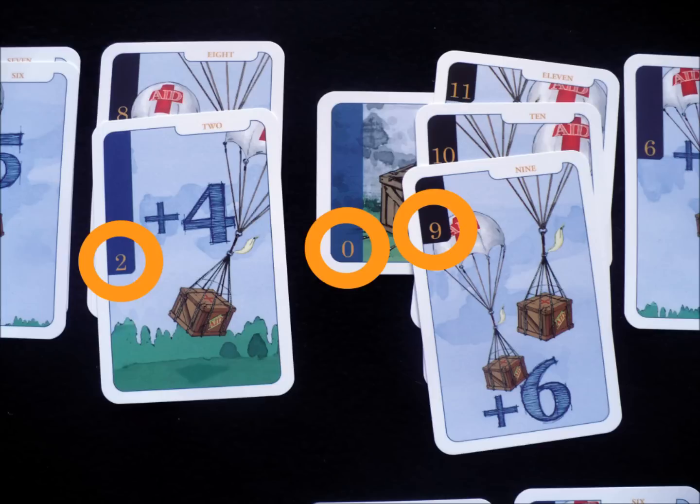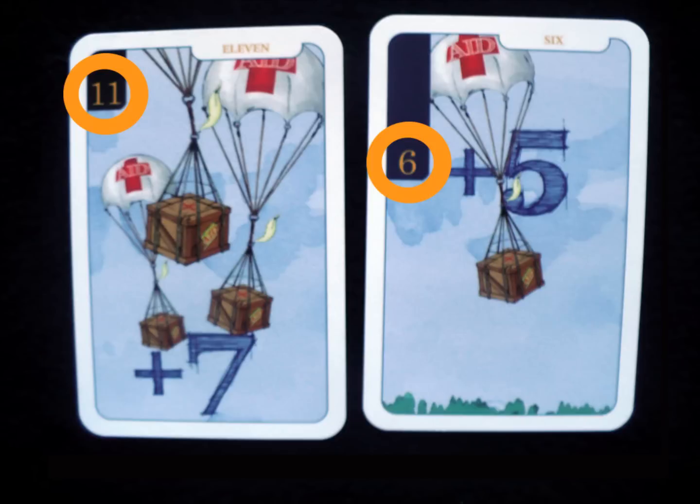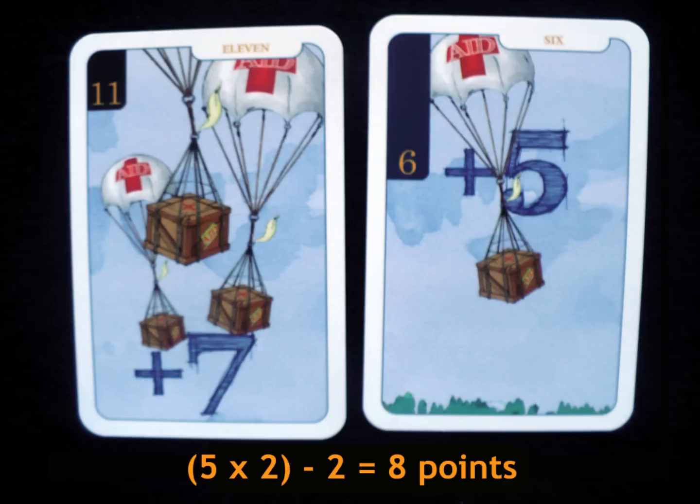In this example, player 1 has a 0, a 9, and a 2 in her deck. Each of these match the top card of a drop sight in the middle of the table. So player 1 scores a blue number on each card, 3 plus 4 plus 6 for 13 points. Player 2, however, has an 11 and a 6 in his deck. The 6 matches 2 piles for 5 points each, but the 11 does not match any drop sight, so it counts as -2 points. Player 2 scores 5 times 2, -2, or 8 points total.